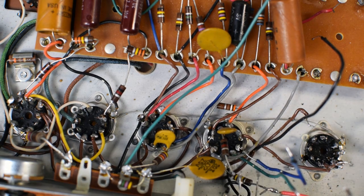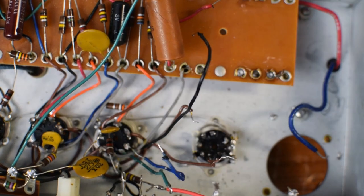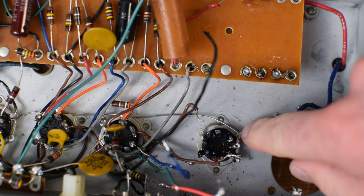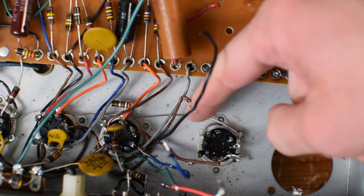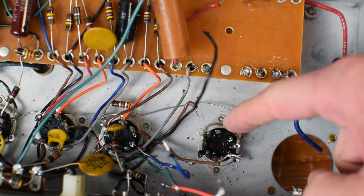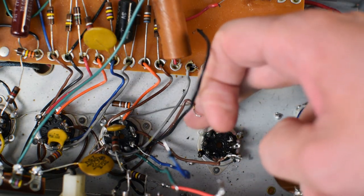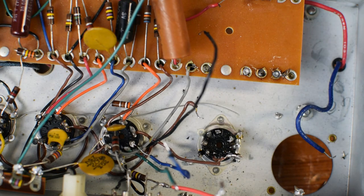Also, want to comment, these tube sockets are pretty interesting. You can see they've got these little metal tabs around the outside, which are connected to the chassis, because these are riveted in place. So they've got all these little ground tabs, which I think are kind of interesting. Now, on the flip side, I wonder if that maybe is not the best, because it has the potential to create some ground loops, or you kind of have a mishmashing of ground, and I'll probably talk more at length about the grounding system that I implement.